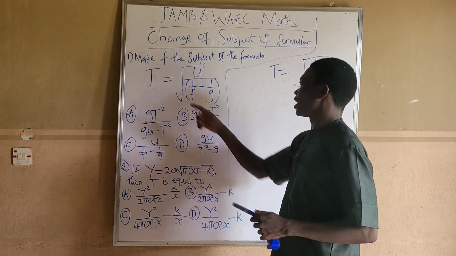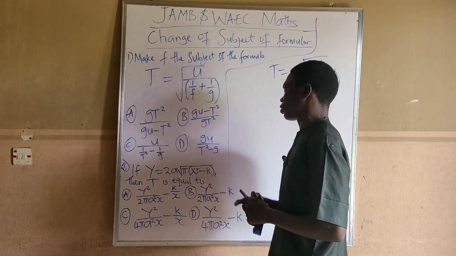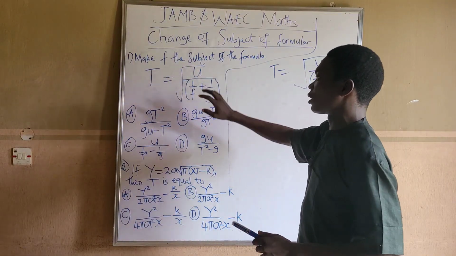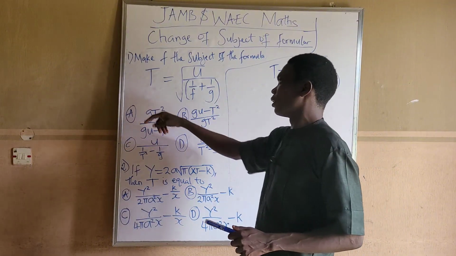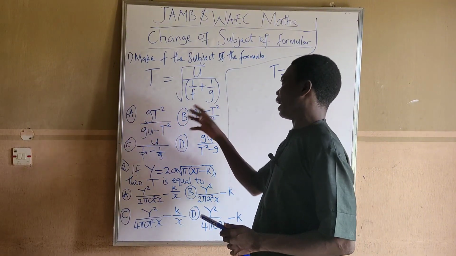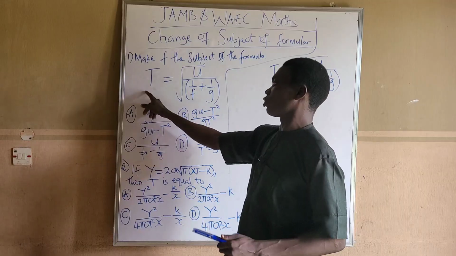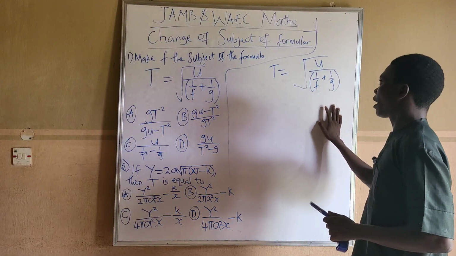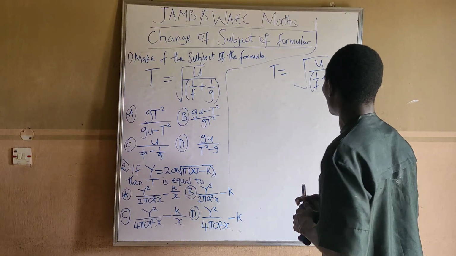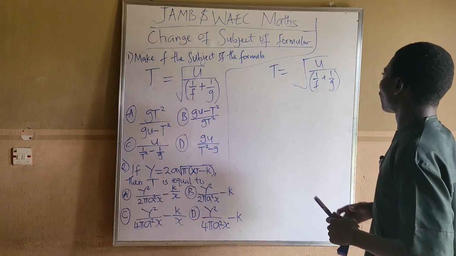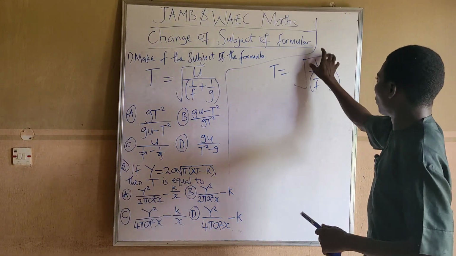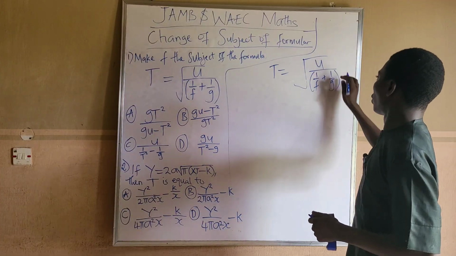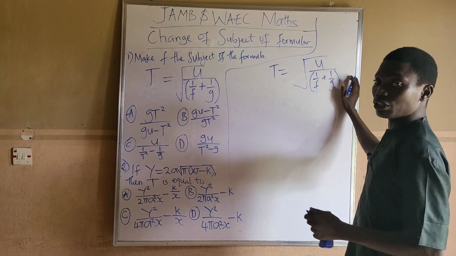Okay. And expressing f now as the subject of the formula, we have to make f the subject of the formula. Initially, if you look at this question, c is the subject of the formula already, but now we want to change it and make f the subject of the formula, not t. Now as you can see here, we have to make f the subject. So what are we going to do? First of all, we need to cancel this square root that covers both the 1 at the up and the 1 over f plus 1 over g at the down, numerator and denominator.